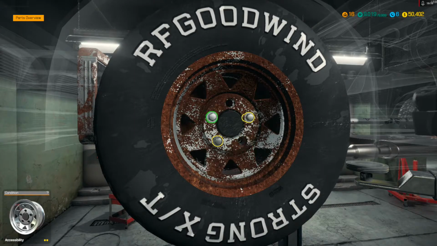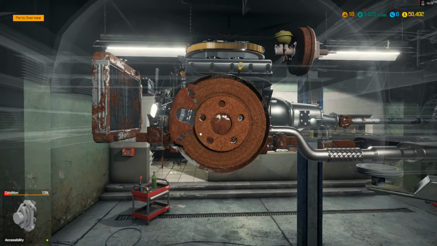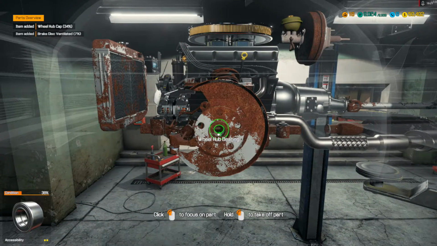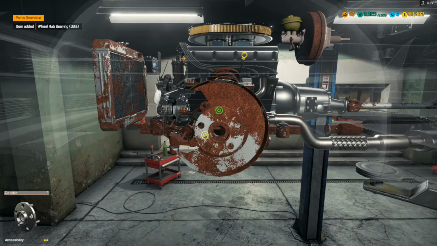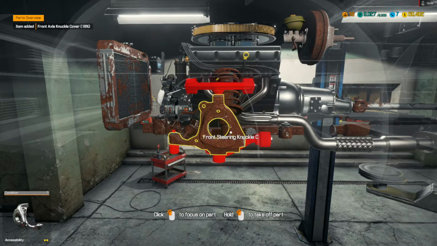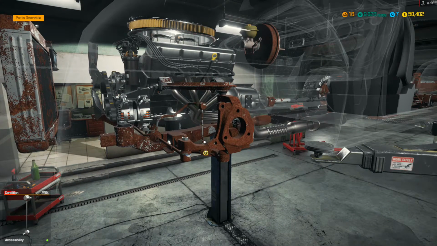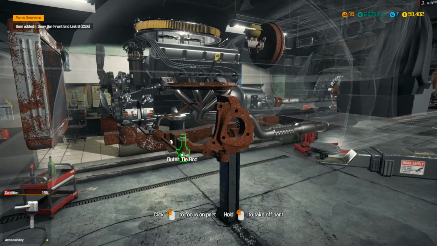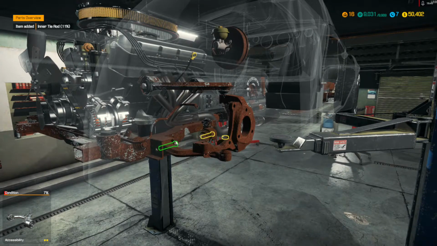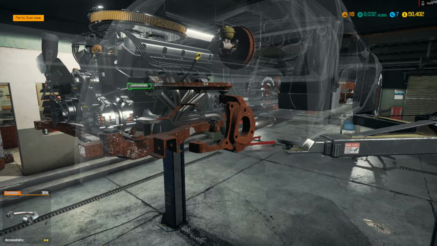So I'll go ahead and get this here. Grab this brake caliper. Front wheel hub. Get all this stuff off of here. Let's see here. Shock absorber. And just take all this stuff apart. I mean, we're not going to need any of it, so. We're just going to scrap all this stuff anyway.